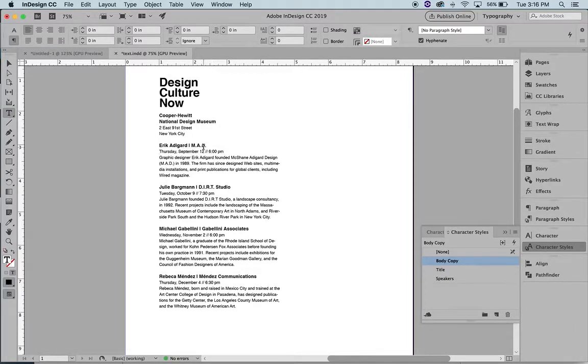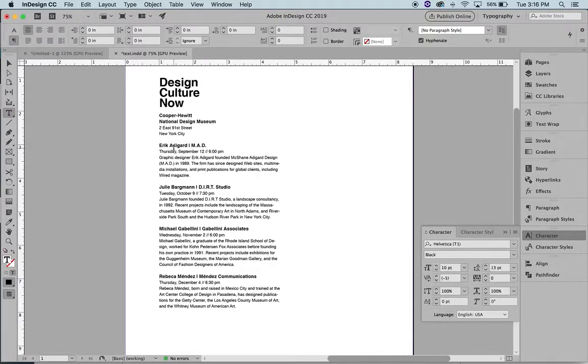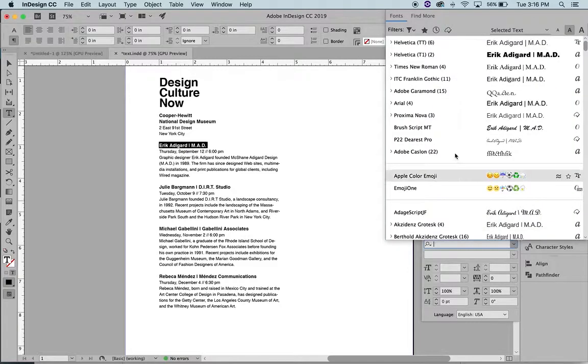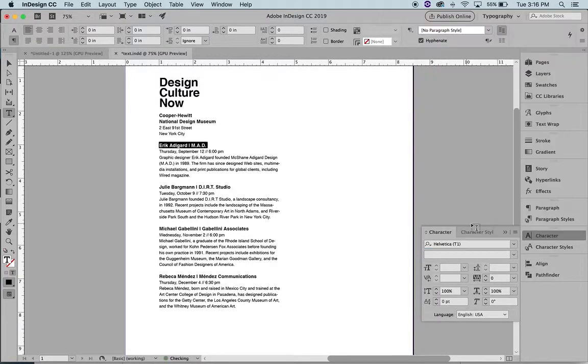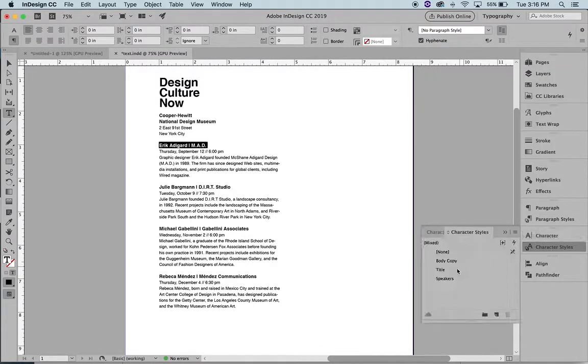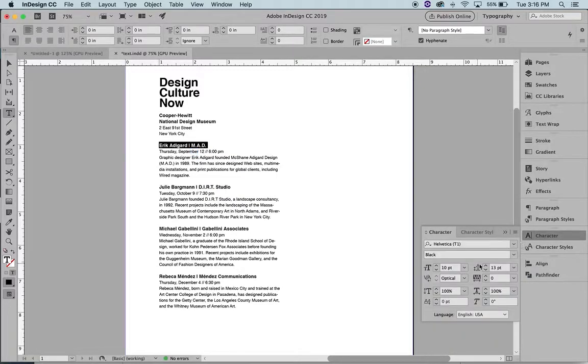So if I went in here without style sheets and I made a change here, I'd have to make that change everywhere. Let's say I made this a little bit larger, for example. Okay. If it's 10 on 13, so you can see it's doing that thing here. Okay. So you can see where I selected that line and it did that. And I don't know why it does that. You can see it does it for these too. It's probably because there's a little space at the end.